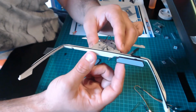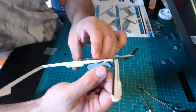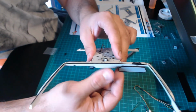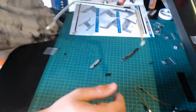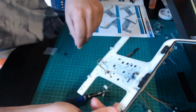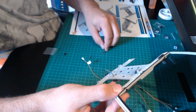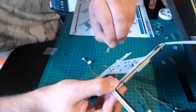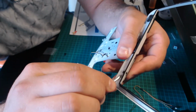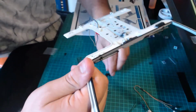But it's just naff. It's still loose. It wobbles all over the place, but it's just the nature of how it sits. So yeah, that is that one in, and then we're going to do the same with the other side. So again, we're just going to push that through, and then we're going to put the other pin through. So again, I don't know whether anyone's got any suggestions, or I suppose you could use some sort of electrical tape or something to maybe, I don't know, I'm not sure.